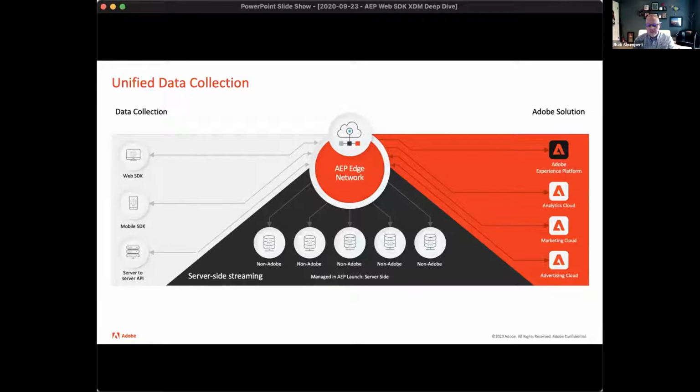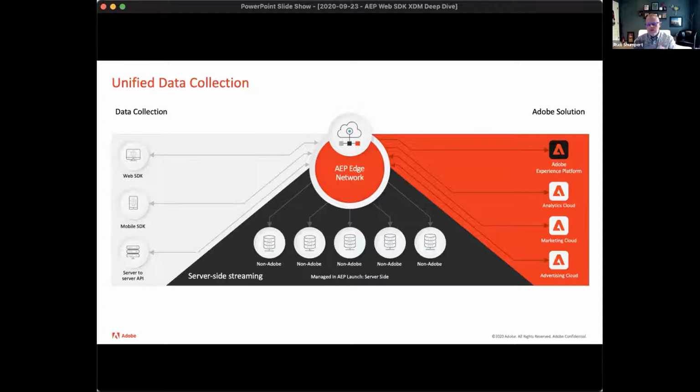As you can see on the slide, we've got a little bit of a preview of things to come. The mobile SDK and the server-to-server API are in beta and being worked on so that we can have true device-side data collection handled. And there in the center, coming out later this year, early next year, our plan is to have server-side forwarding in Launch, where you can syndicate that same data from that single call to Adobe Edge and send it out to as many non-Adobe third-party destinations as possible.